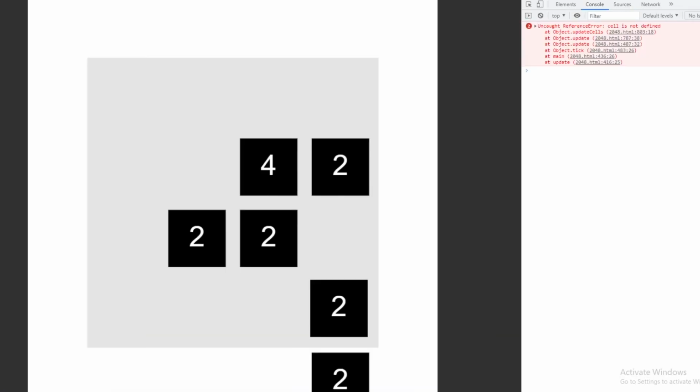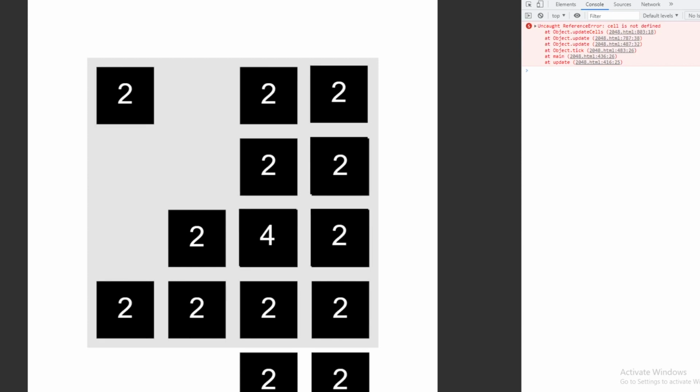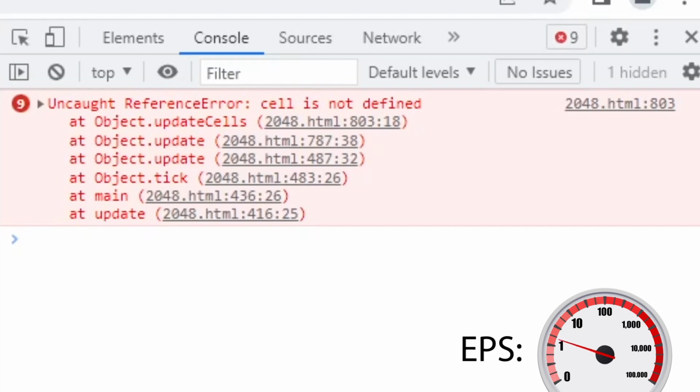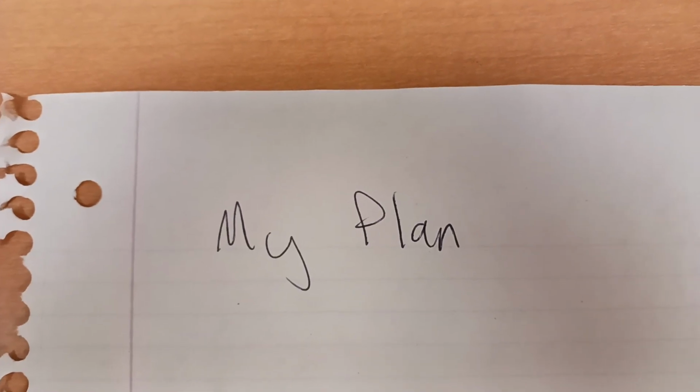I set up the gameplay system, and as you can see, it works perfectly, exactly how I intended it to be. Like any good program, it's generating about 1 error per second. As you could probably tell, I didn't really have a plan for how to make the game work, so this is when I started thinking about one.